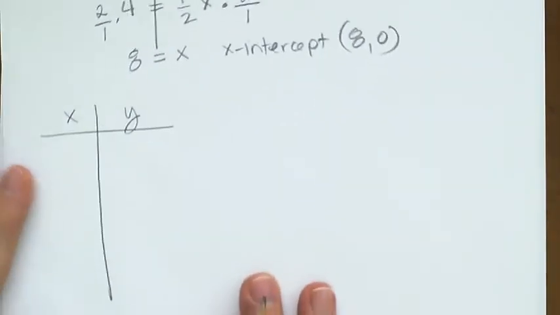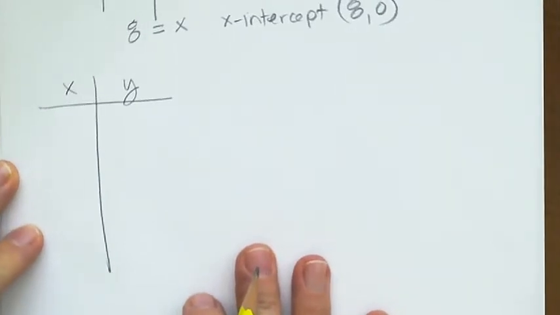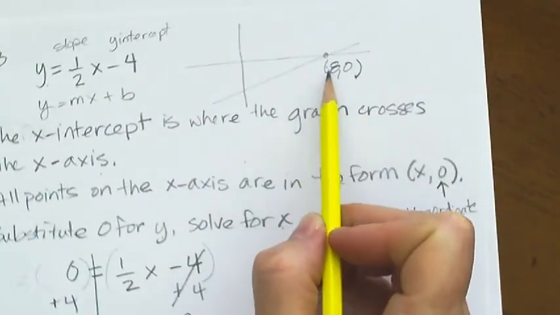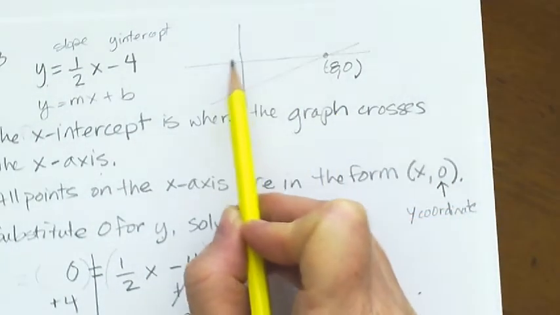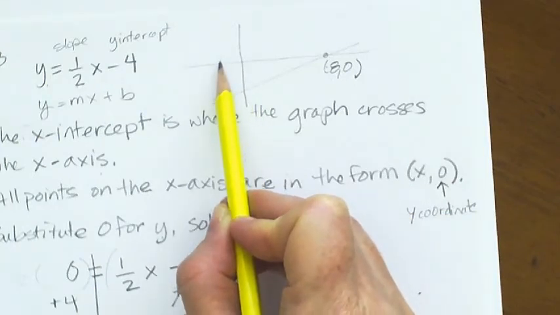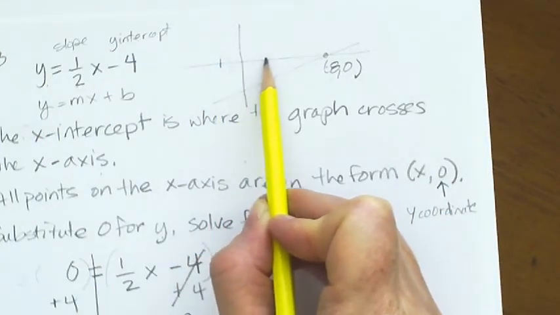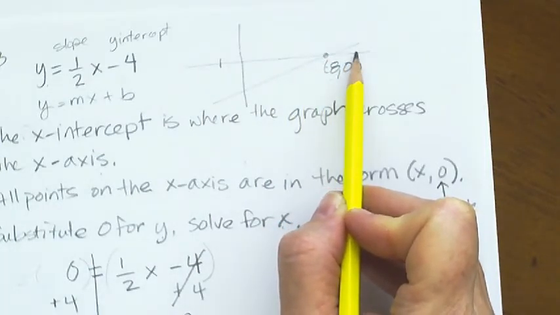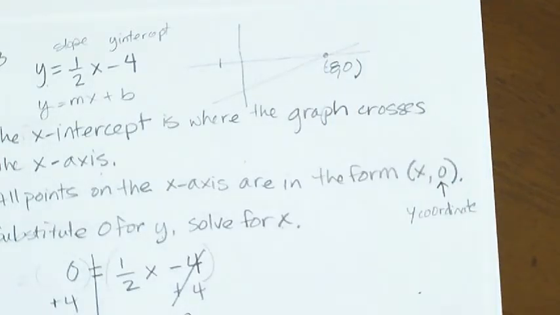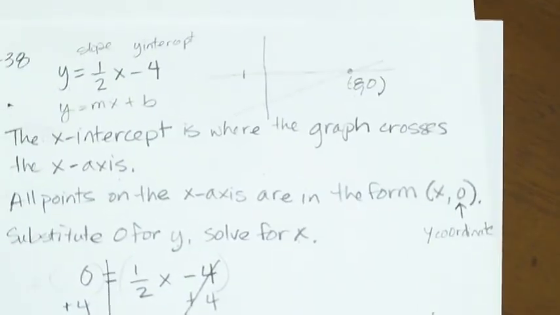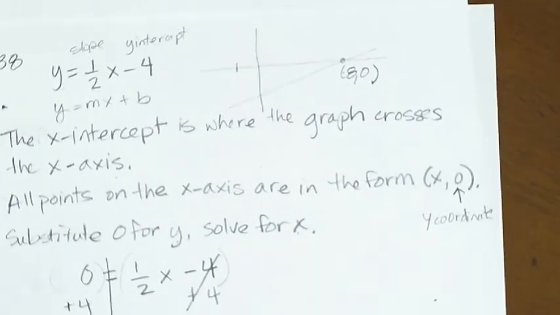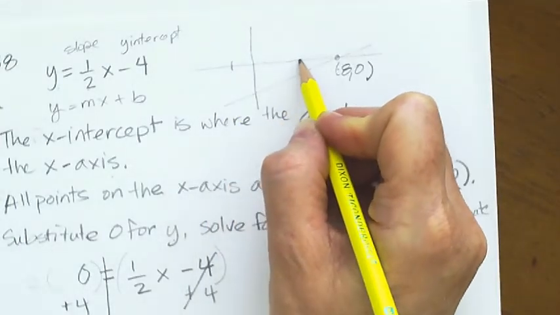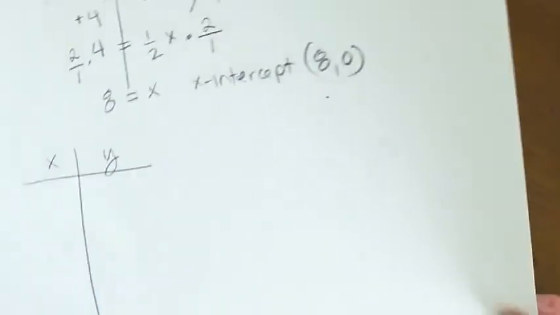You may be thinking, how do I know what values to put in this table? So when I'm thinking about this, I'm thinking, okay, it's crossing at (8, 0), so I definitely want this value in my table. And I'd like to know what it does, maybe starting about here, and then maybe every other point leading up to 8, and maybe a little bit past 8. So if you weren't sure how to create the table, I would give you some help on that part. So I'm going to start with -2 and do every other point. And that should give me a nice graph.